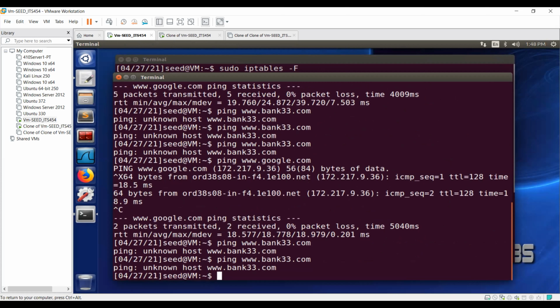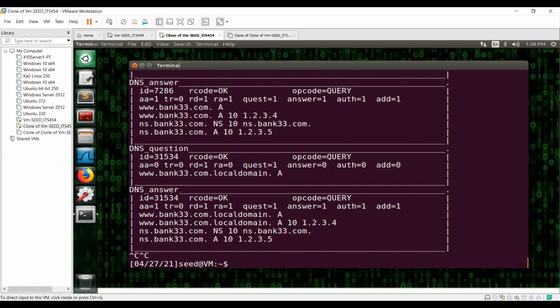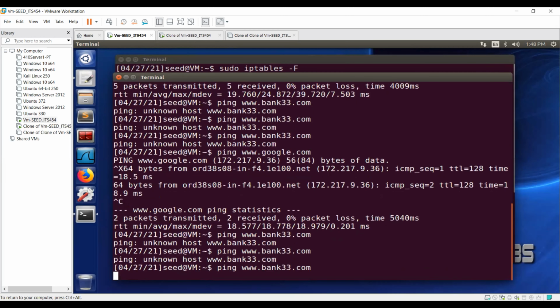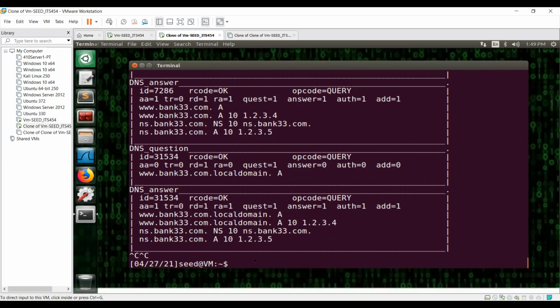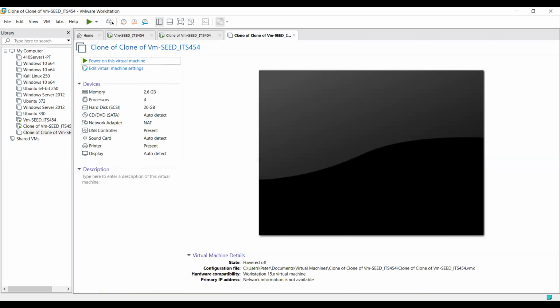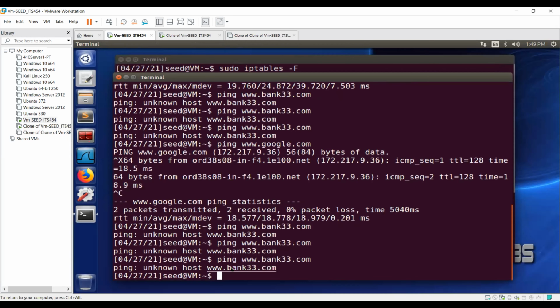That's peculiar. Ping it again. Yeah, it's just taking a bit. It shows a successful attack right here.